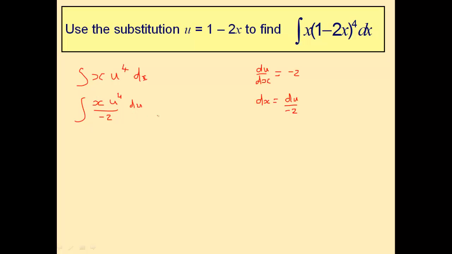We've still got an x here. So now we need another step to get rid of the x. And to do that, we rearrange our u equals 1 minus 2x. We get u minus 1 equals minus 2x. So u minus 1 over 2 equals minus x. Now we could turn this to plus x by simply changing the sign of what's on the left hand side, but actually, as we've got this minus 2 and this x here, we could rewrite that like that, and we may as well just substitute the whole minus x part. So minus x changes to this.